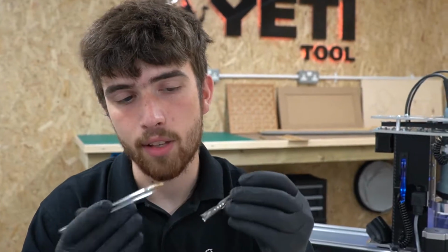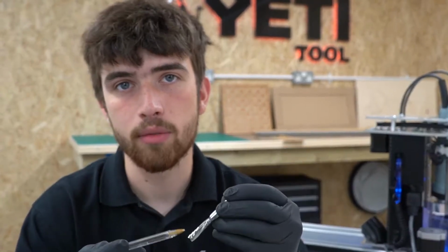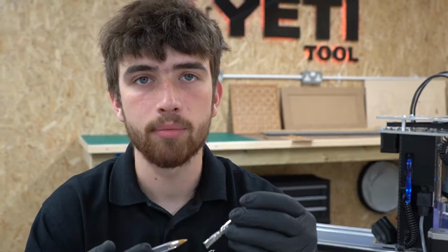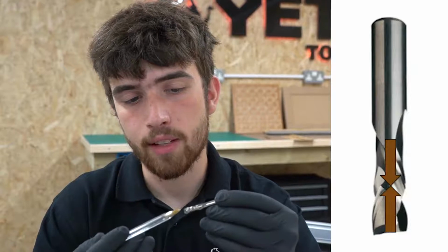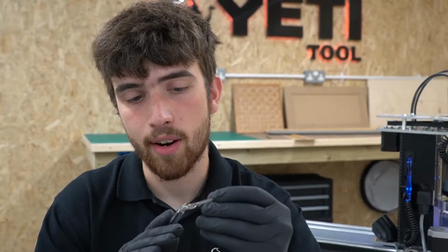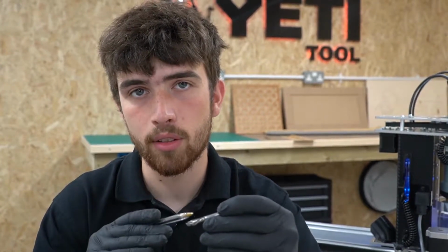However, a major downside is that this will compress the chips into the slot of your cut, which can cause job failure in a worst case scenario. This is dependent on the type of material you're using and won't always be an issue, so sometimes the benefits can outweigh it. A compression cutter does both. At the tip of the tool, it has flutes that wrap around in a clockwise direction. Then above that, further up the body, they change direction to wrap around anti-clockwise. This means that you get compression on both the bottom and top surface of your stock material.